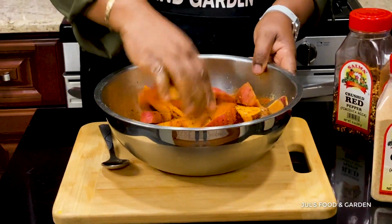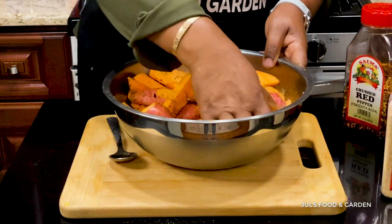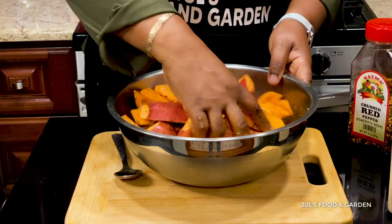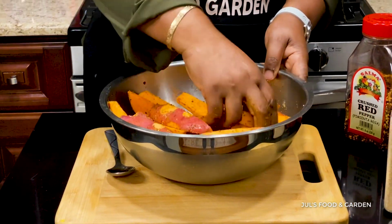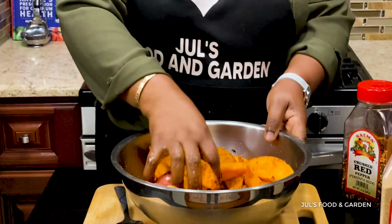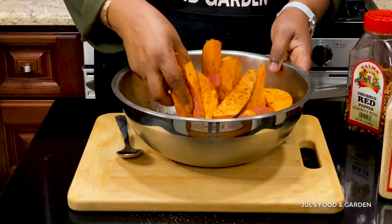So if you have to do it individually, rub it in individually, then that's what you have to do. Because you want each piece to get some of the goodness. No goodness, no taste.